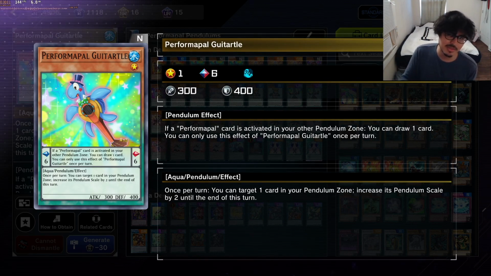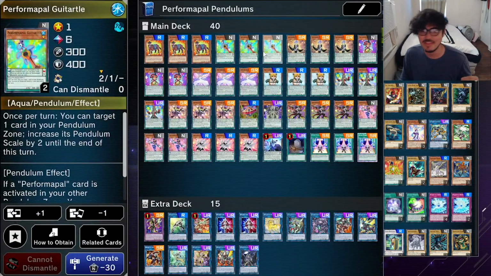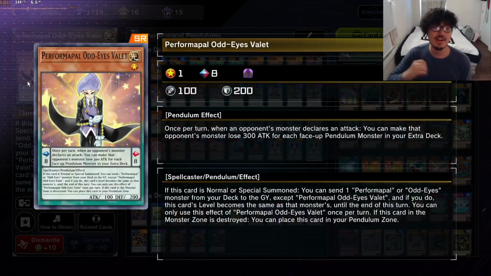But if this guy stays up on your scales, next turn if you play another Performapal where that pendulum scale used to be, you just draw another card. So it's essentially just like a 37 card deck. You're just running this because it's a scale that gets you a card. It's good.